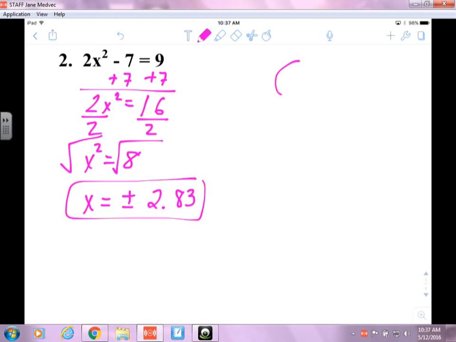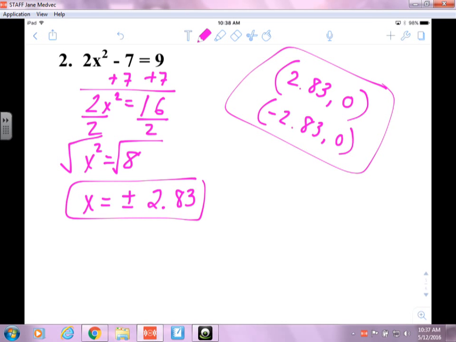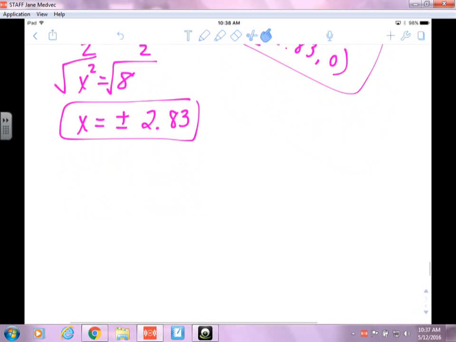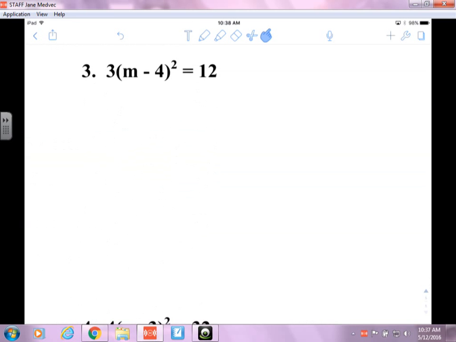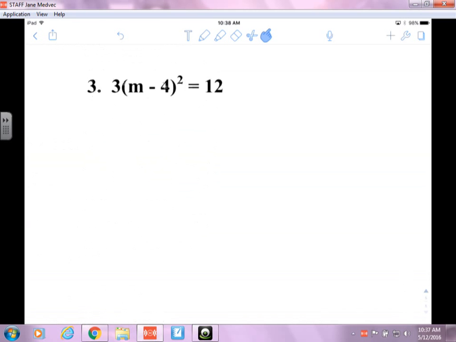Okay, and if you want to, you can write it as an ordered pair. Just because I think when you do that, it brings it to life a little bit more. That is where the parabola crosses the x-axis and there are 2 solutions. All right, now this one's a little bit different. We're going to do these 2 and then we're going to be done. It's a little bit more complicated, okay?